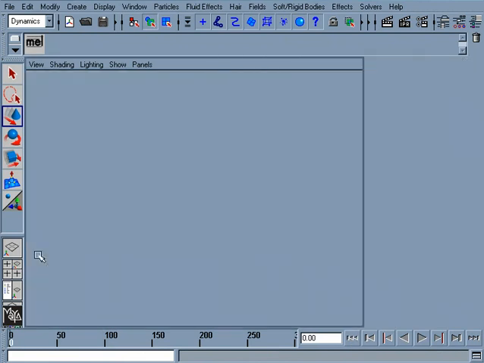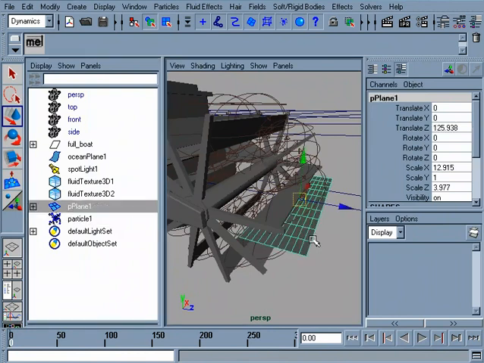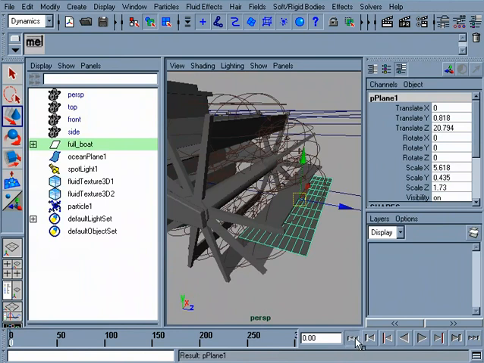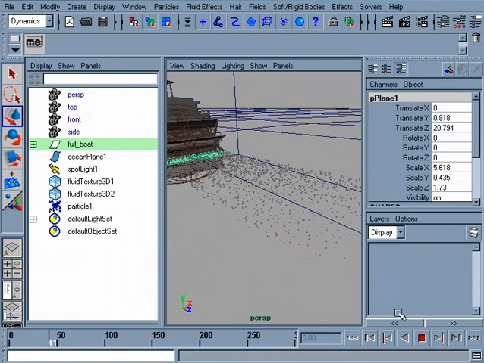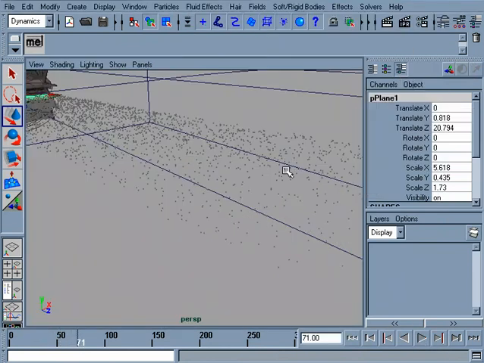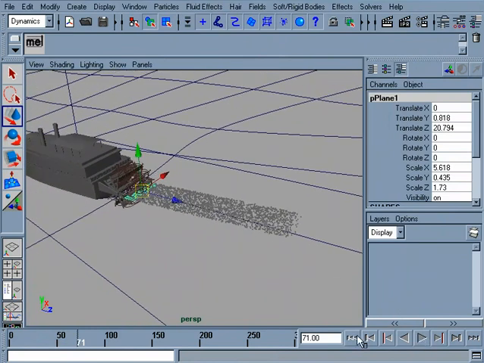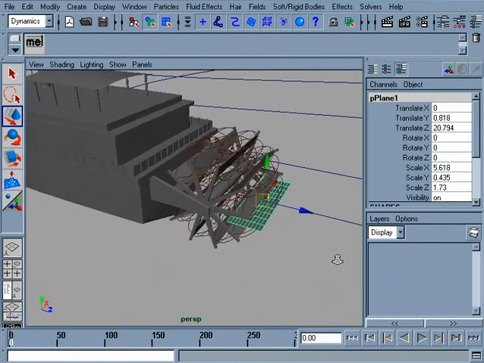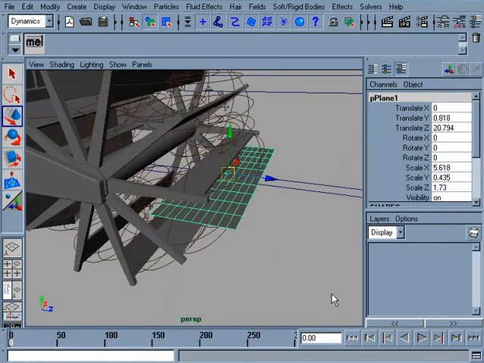Okay, so let me go ahead and go to the outliner of this. And what I can do is just take this particle plane and we'll drop this up into the boat group. So that way this plane can actually move along with the boat itself as it moves, and it's leaving these particles behind. Definitely, though, not what we would want to happen as far as just leaving these particles behind.